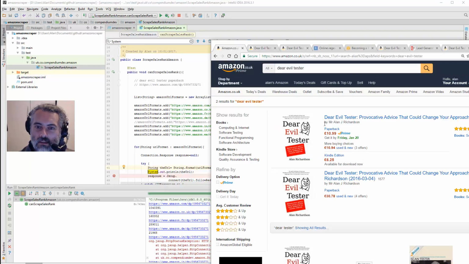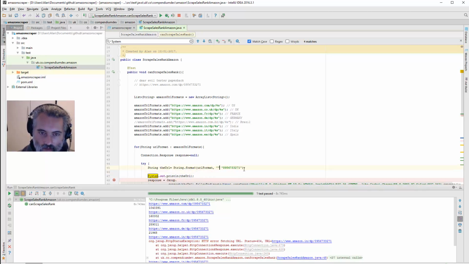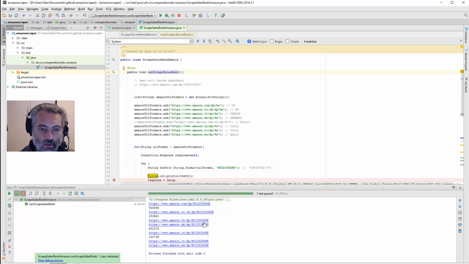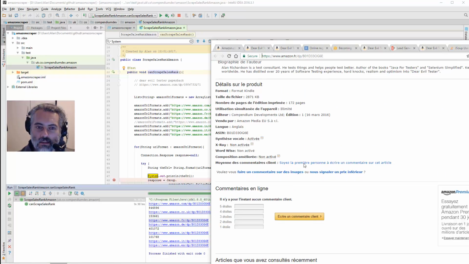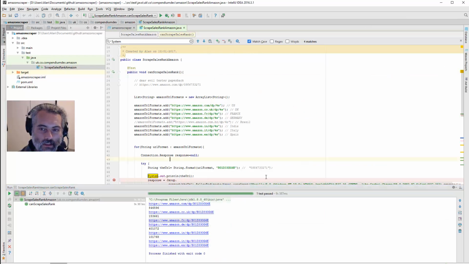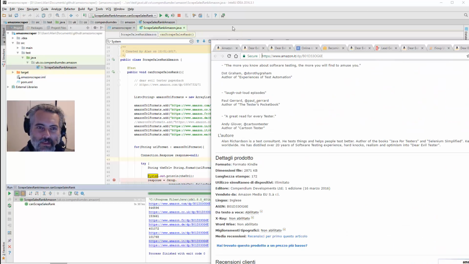Let's try the Kindle version. So again, this is just a hack, proof of concept. Have a look at how JSoup works, that kind of thing. Let's see what happens with the ebook. So we haven't got anything back from France. Let's have a quick look at France. There we go. It's not in France, so that's fine. Or it's not selling in France. Doesn't mean it's not in France. Germany, it's selling. India, it's selling. Italy, it's not selling. What's the matter with you people? There we go.